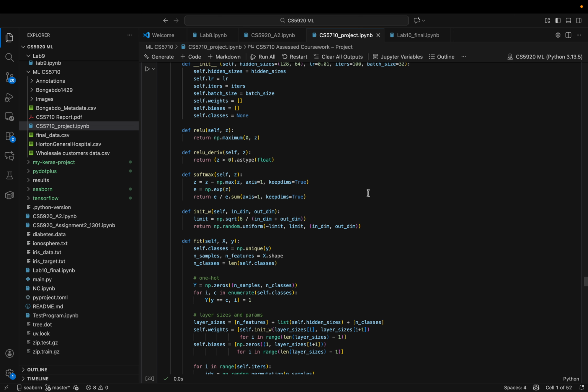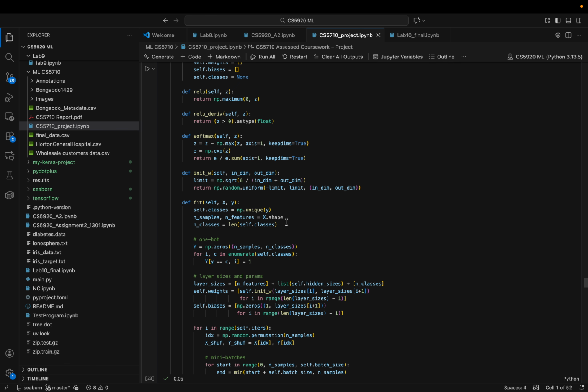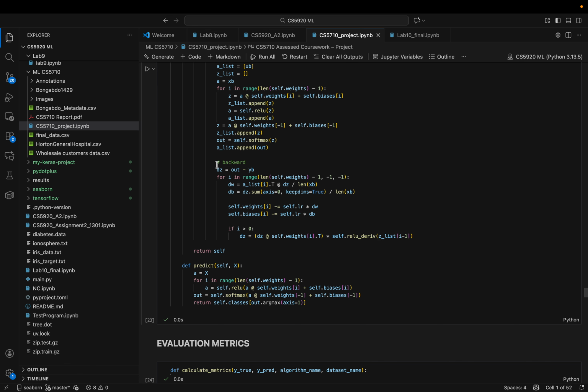The implementation performs forward propagation to compute output, then backpropagation to compute gradients, and updates weights and biases for each layer.